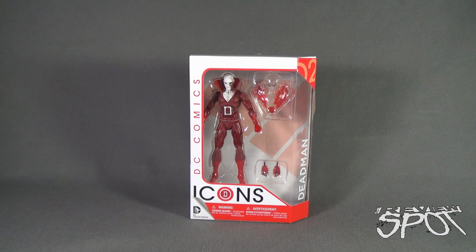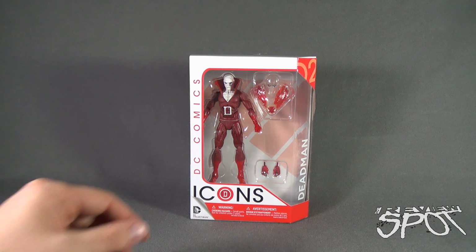Today on Toy Spot, we are having a look at the DC Collectibles DC Comics Icons number 2, Deadman. Warning, Deadman does contain small parts, so he's not recommended for children under 3 years of age.